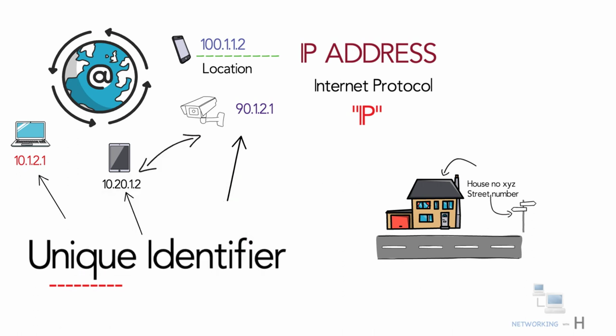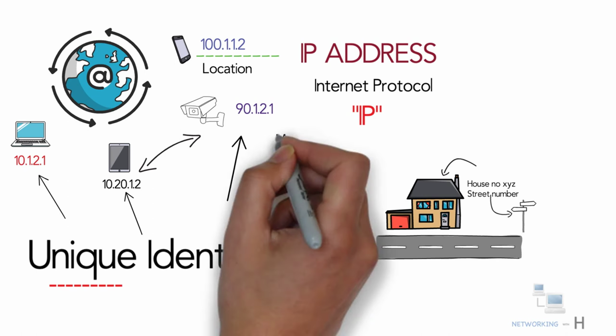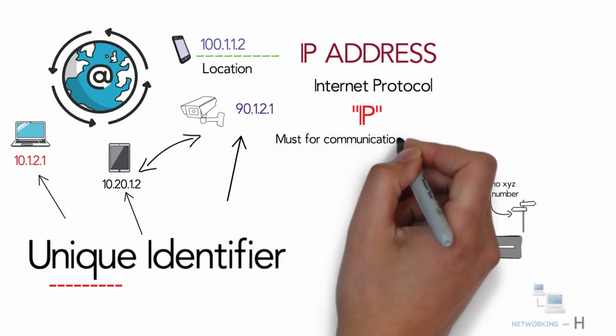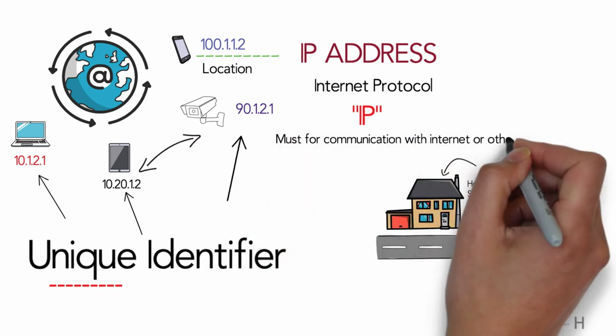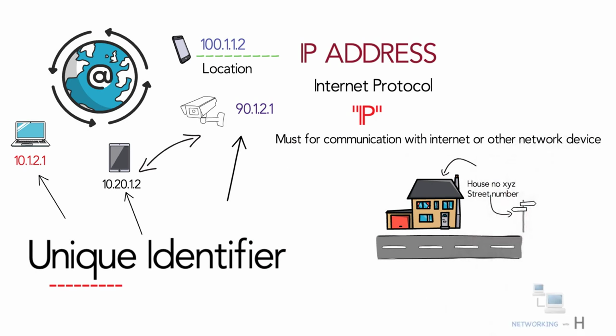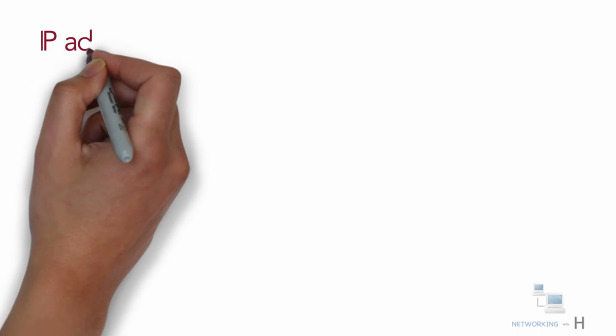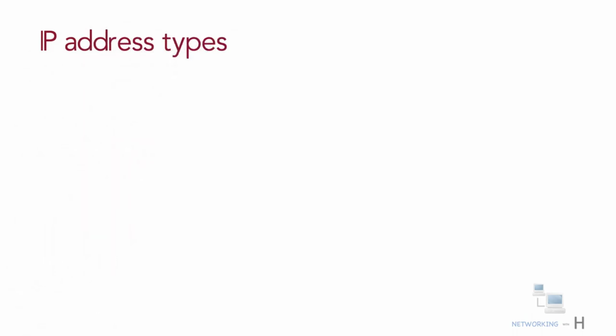If you want to send an email, stream a video online, or receive a document, your device must have an IP address. Without this, the device cannot effectively communicate with or be located by other devices on the internet. There are two primary types of IP address formats used today: IPv4 and IPv6.